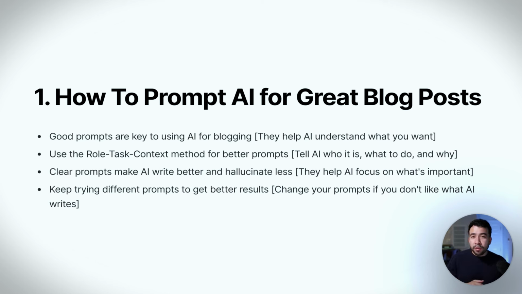And don't get frustrated if it doesn't do that. It's sometimes going to mess up. It's usually a free tool if you're not paying for any paid plans, considering ChatGPT, Claude, or Gemini. You need to mess around with it, get better, and really learn the role, task, and context method. So just keep trying different prompts to get better results, and change your prompts if you don't like what the AI writes. You can leverage my prompts, but then refine them as you keep learning more.